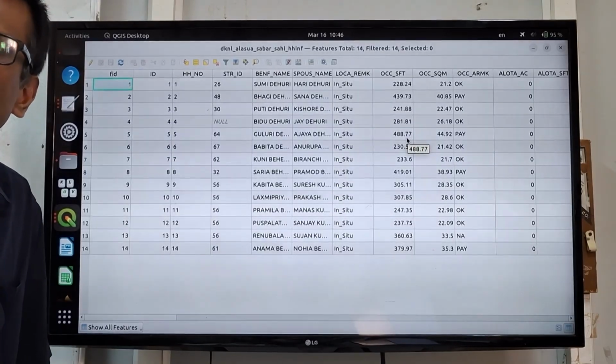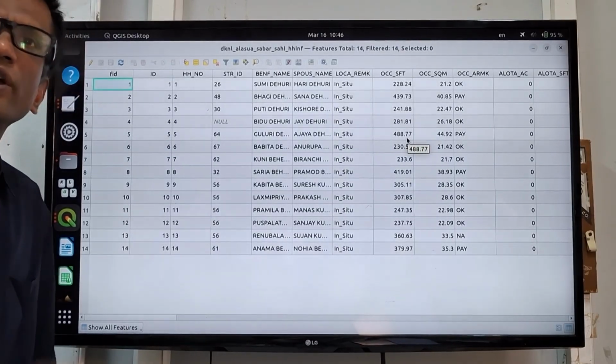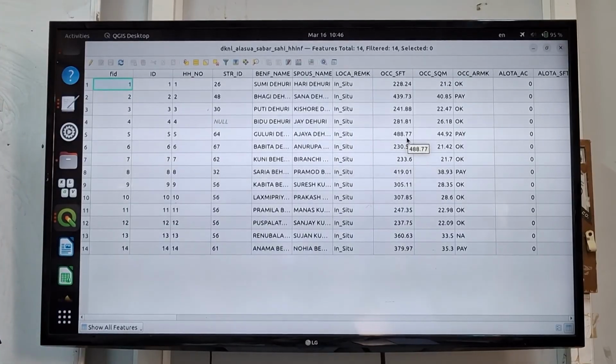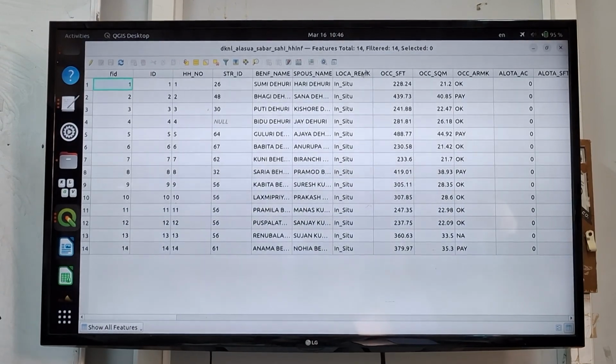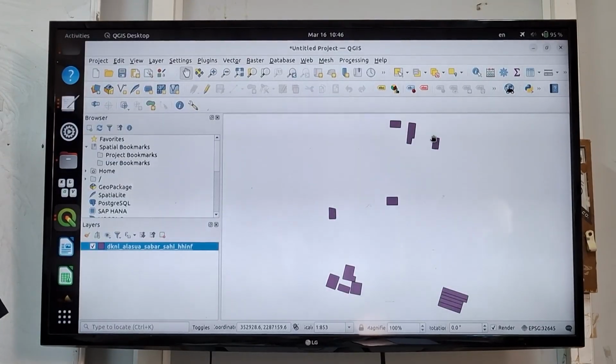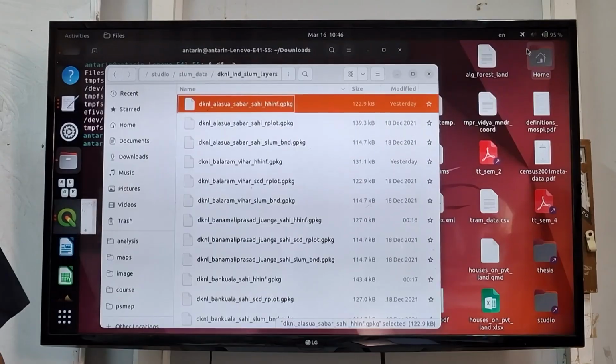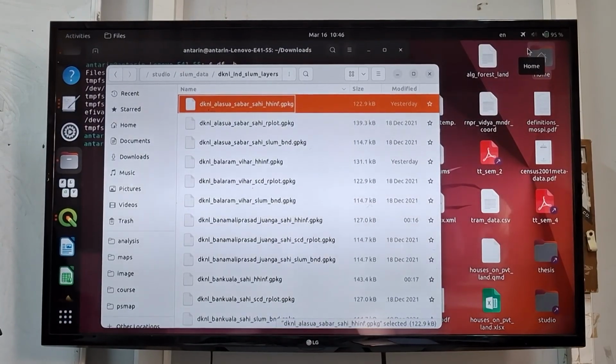Maybe this data considers the older time when the houses used to be split, and maybe it is the area of just one part of the house. In this case, most likely not. So right now you can use it, but generally, especially for EWS data, you have to trust what is there.